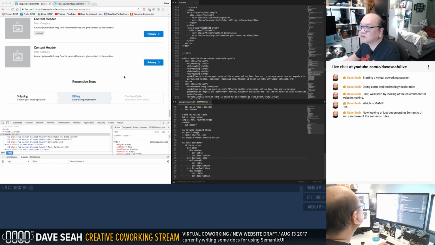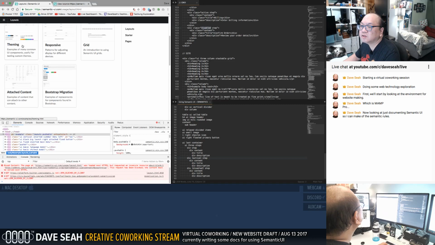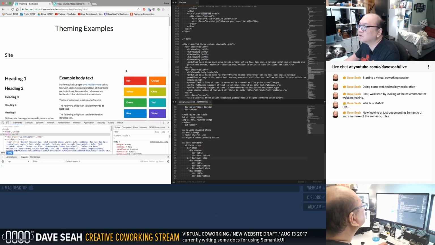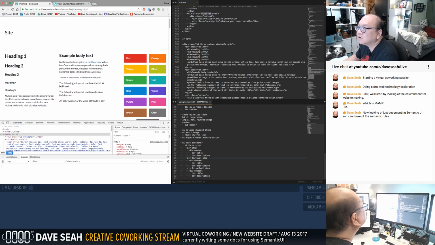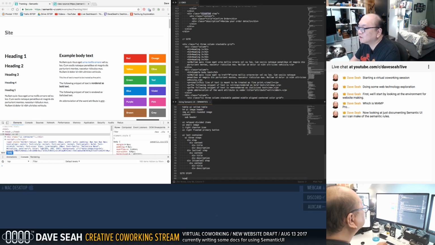And there's site stuff, which is this, I guess. Site. So here's a 3-column stackable grid. That's all this stuff. This is the first column. There's a bunch of headings, H1 through H5.